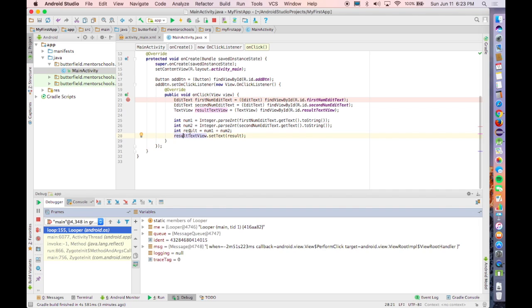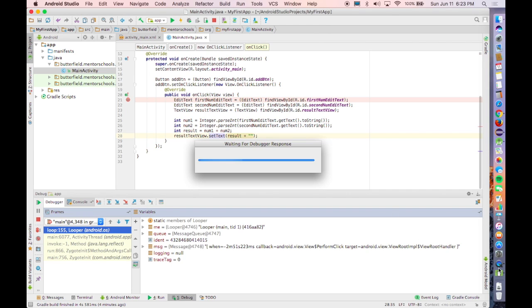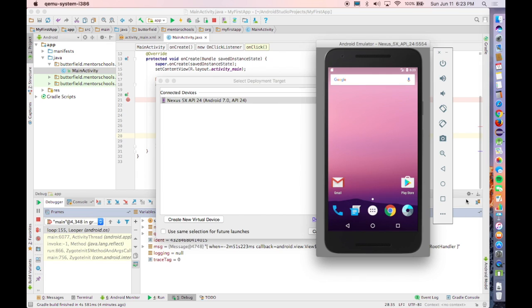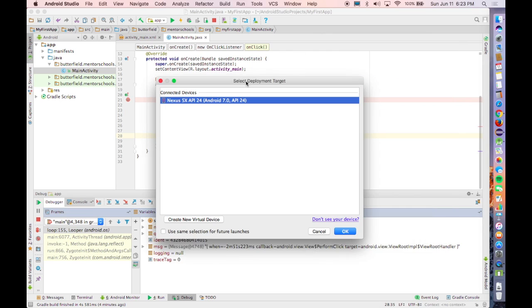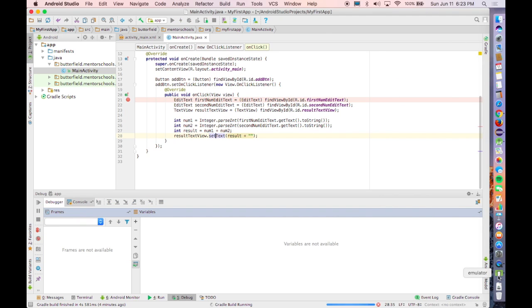So all of these lines executed okay except for this last one. The problem that I planted in here was that we had to concatenate result with an empty string to turn it into a string, because that's what the setText method is requiring as input. So now that it runs, we should be able to push play again. Let me go ahead and restart the app now that we've discovered what the error is. Click OK.